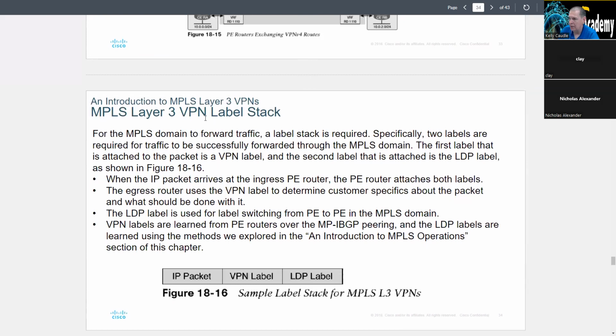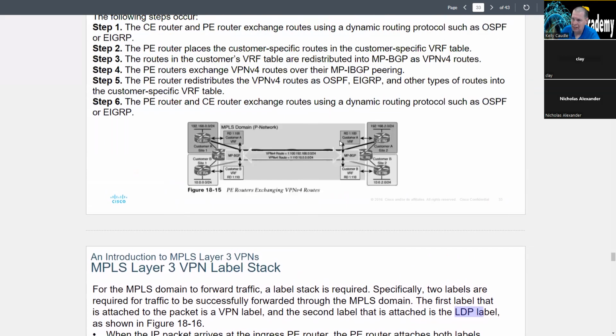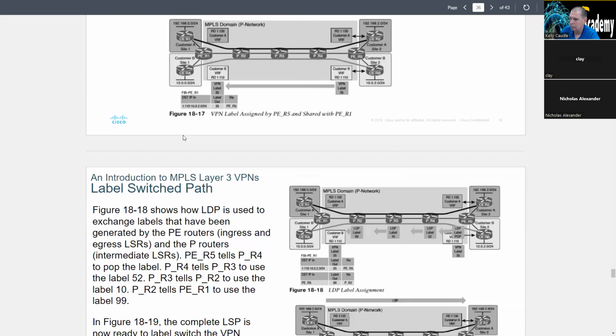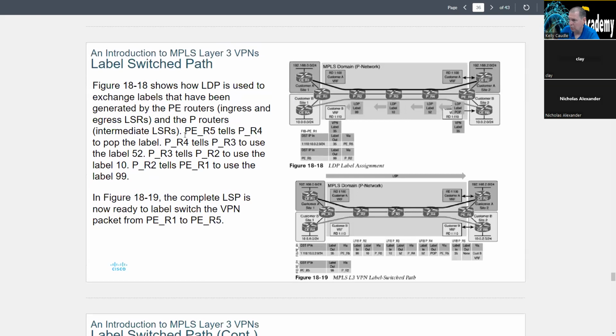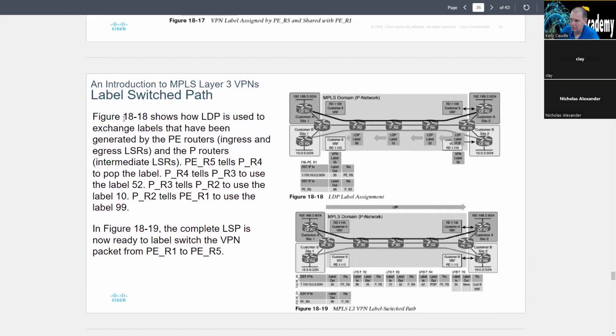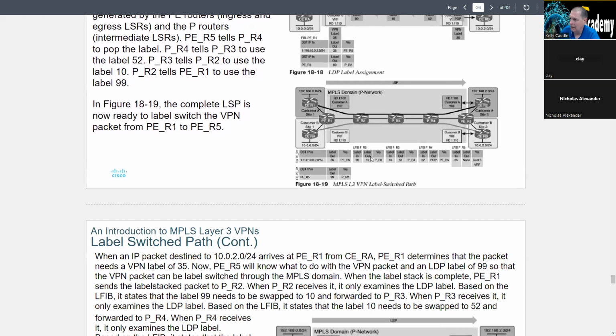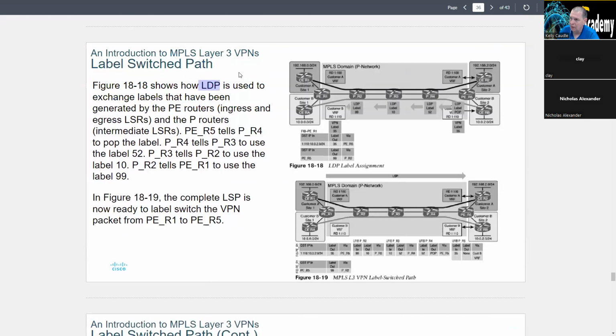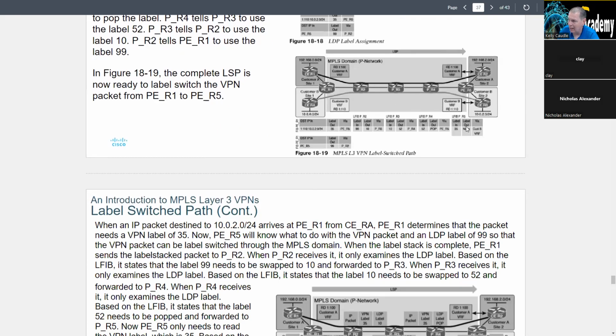Okay. The big thing here, though, is the label stack. You've got a stack. Two labels are required for the traffic to go through. It is the VPN label and the LDP label, and that will tell it basically the correct path to use across the MPLS network. And then we do label switching. So here's what we see here, what it does for label switching. And these labels will be exchanged via the LDP protocol. So we exchange these labels between all of our devices in the path, and it creates, once again, a label path that is used for this traffic. And that label path is built using LDP and the information fed into it from other routing protocols. And with that, it's able to move across the provider network and be completely separate from the other customers' information.